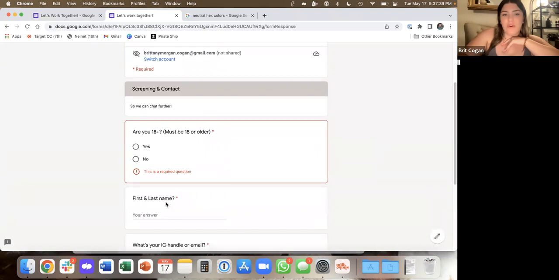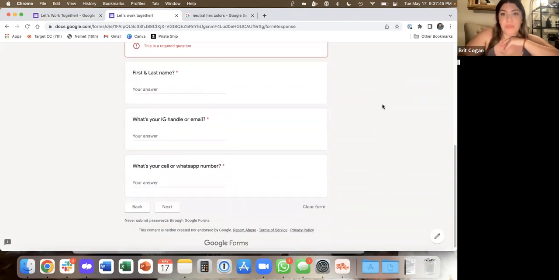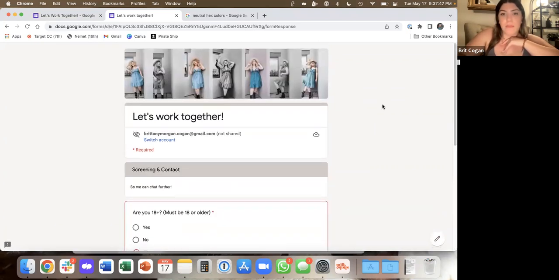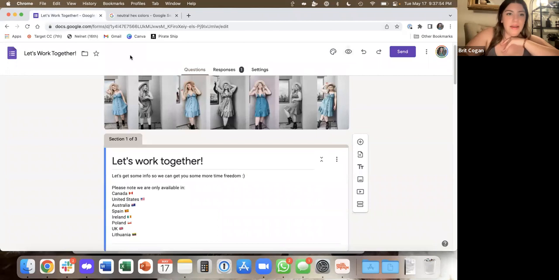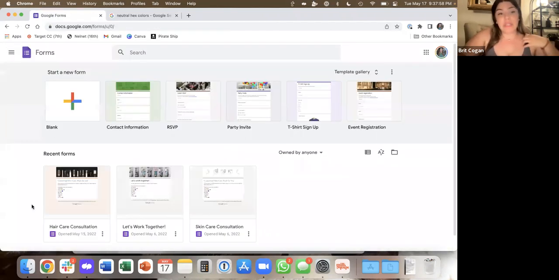They answer all of those, and then realize they can't hit forward until they answer the required sections. Does that make sense? So you choose what's required from them. But that is pretty much it. This thing is like blocking everything. Okay. But that's pretty much it, guys. It's, like I said, really straightforward.